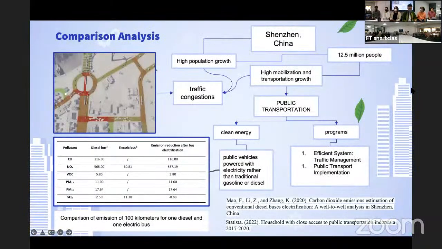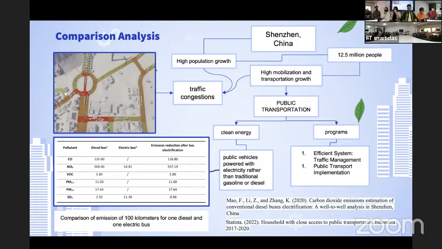So the assessment project in our case is run by the government of Shenzhen, which is one of China's largest contributors to their green project. And the reason why we want to compare the cities of Shenzhen and Jakarta is because both of them have many similar aspects. For example, the first one is both of the cities have similar topology and also climatology. In addition, there are also 12.5 million people in Shenzhen, which cause a lot of motorization.